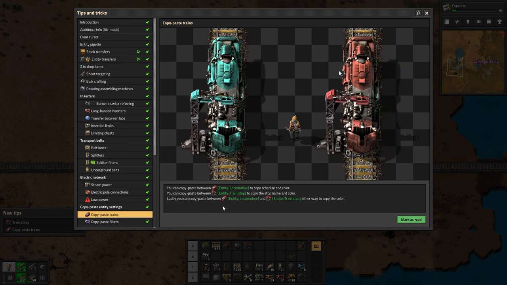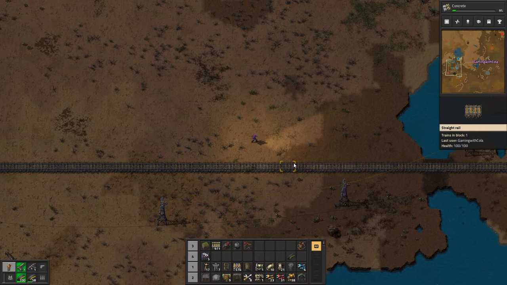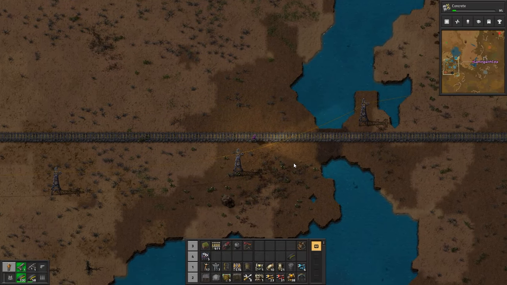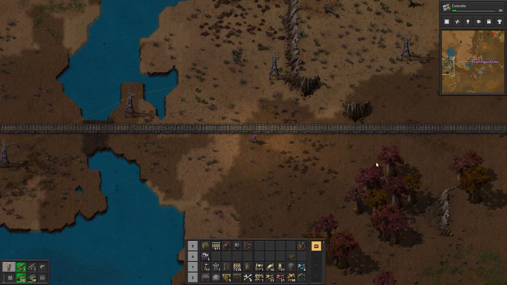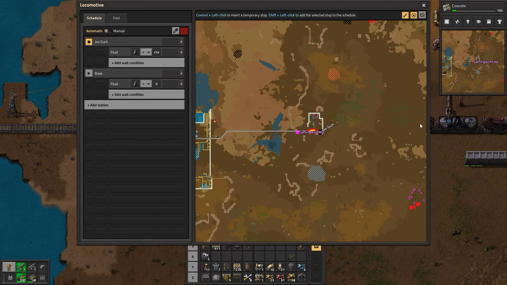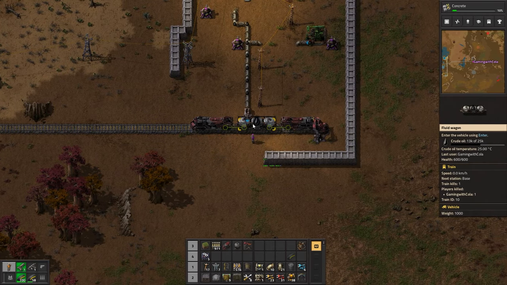Copy and paste trains. So that is obviously copying and pasting their logistics, which is cool. And train stops, I've got that. Great. Well, I don't, but I've got it. Okay, let's see. That guy should have probably filled up by now. So I've done something wrong at this end. Let's have a look. Nope, not that. What are you up to? You're up to 13k. 13k out of 25. Oh, you're actually taking quite a while.